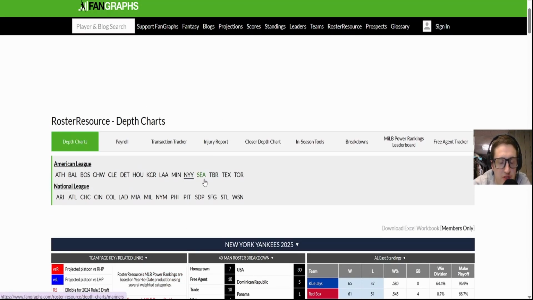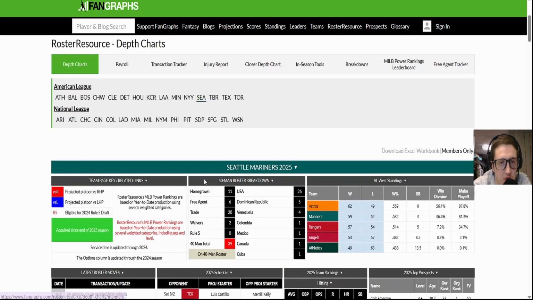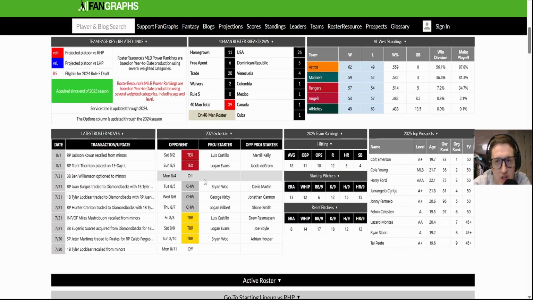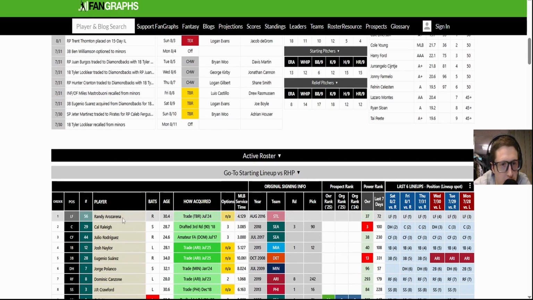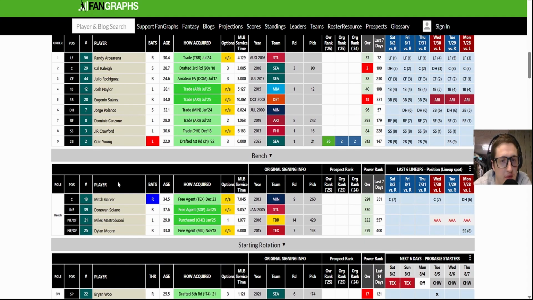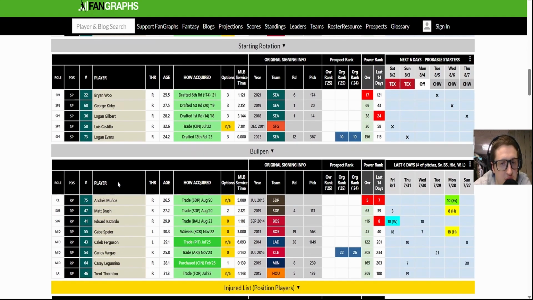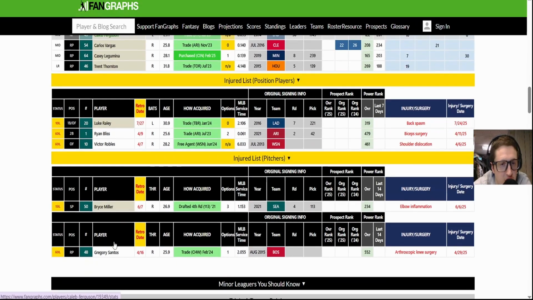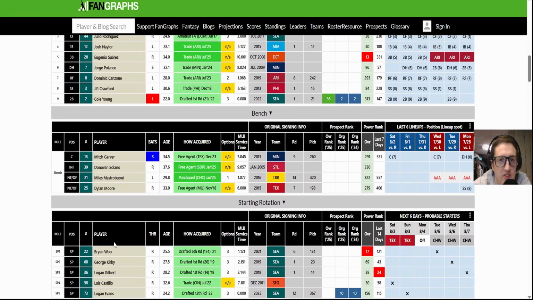So the next team, the Mariners. Now the Mariners were also somewhat active, as they always are. Mariners GM Jerry Dipoto, very, very active in the trades. 2nd place, so they're plus. So first of all, the trade for Josh Naylor, that was an early trade. They got Eugenio Suarez back. They used to have him. Remember when they used to have him? And then they did a little bullpen trade with the Pirates for Caleb Ferguson.